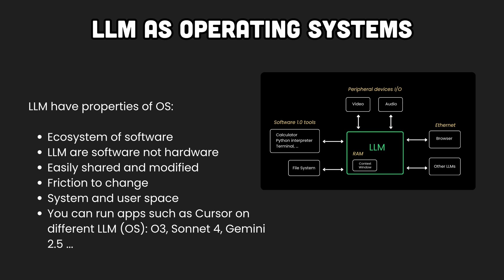The third analogy is LLMs as operating systems. They are increasingly complex software ecosystems, not simple commodities like electricity or tap water. LLMs are software — trivial to copy, paste, manipulate, distribute, and steal; they are not physical infrastructure. You can download the weights of an LLM, as happened when early versions leaked via torrents with people pirating the weights. Once downloaded, you can modify the weights via fine-tuning or use them in another model. As with operating systems, there is friction to change due to different features, performance, style, and capabilities. They also have two different spaces — system and user — like the kernel and user space in operating systems. And you can run LLM apps such as Cursor on GPT-o3, Claude 4, or Gemini 2.5, just like you run apps on Windows, Mac, or Linux.